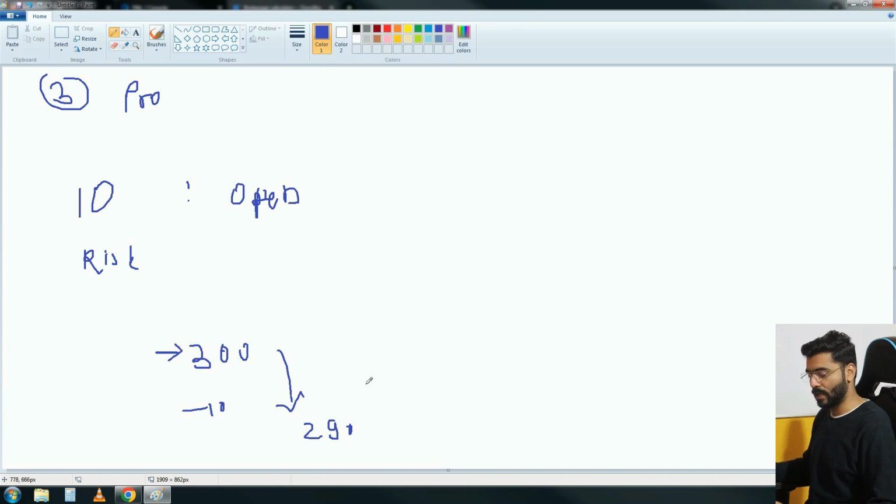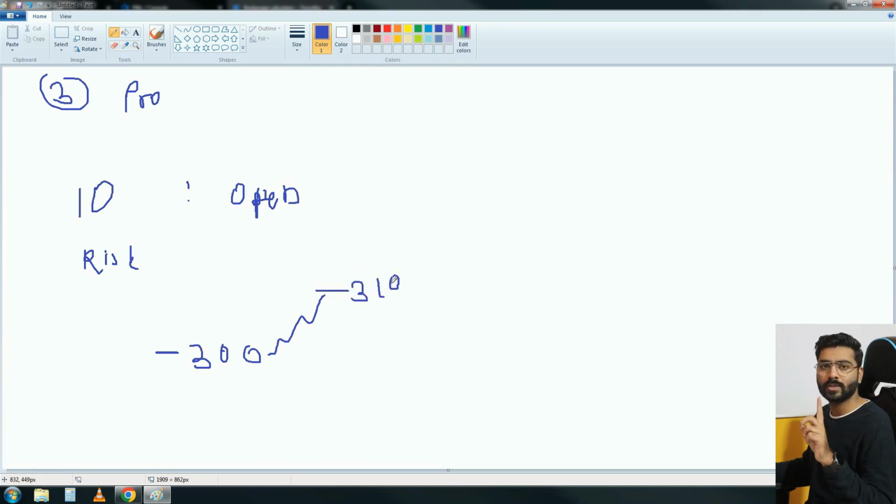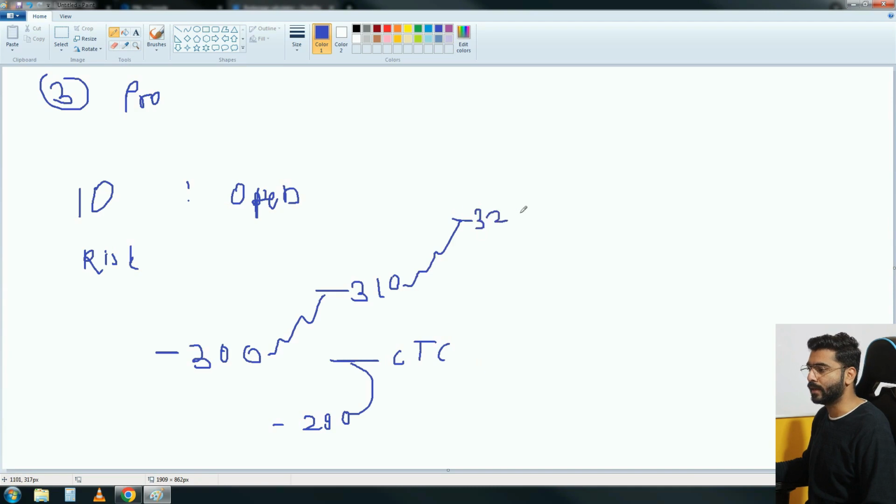Till here, no doubt. But in case the market starts going up, after you bought at 300, the market starts going up, it goes to 310. The first thing you should do, as you did when you're an intermediate trader, is trail your stop loss from 290 to 300 rupees, right? That is cost, CTC, right? This is what you used to do. But once it goes to 20 points, let's say it goes to 320, here we used to book complete profit in the intermediate level.